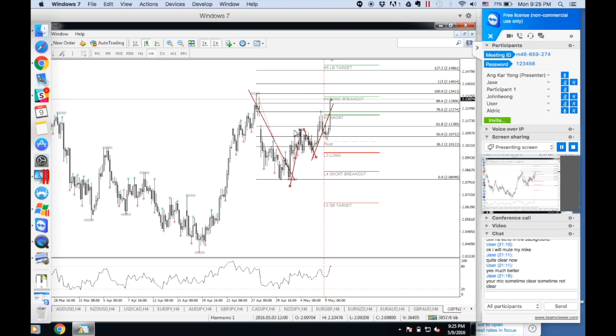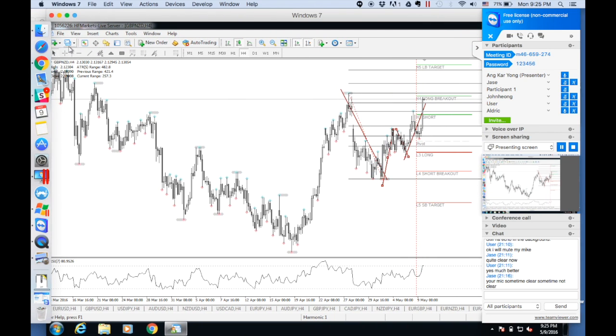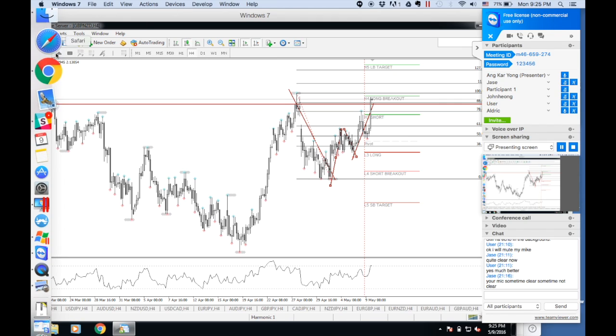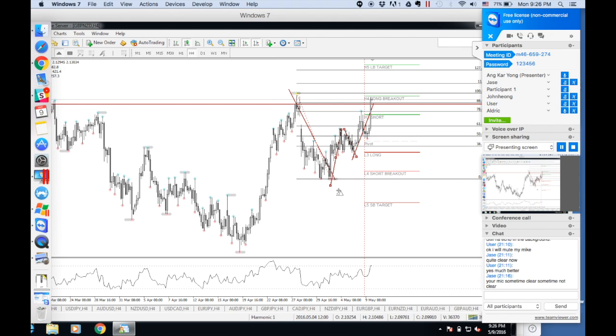For the C point, you don't really have to measure. What we shared is that the area of the condition for it is very wide. So basically, if it hits around that region, it's more or less that. For the bat pattern, if you're not clear, you refer back to your notes and find out where it completes. For the bat pattern, it completes at the 88.6. So I dropped the horizontal line. It completes at the 88.6 level. If I want to draw in the triangle, this is how it happens.